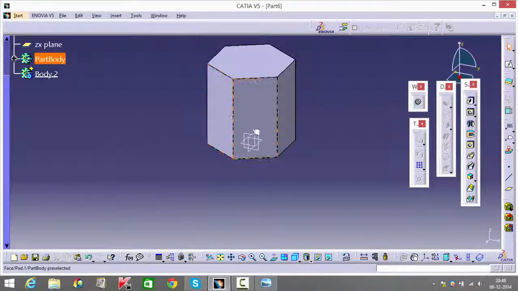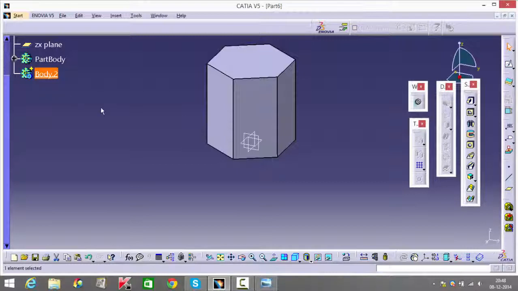And I'm not going to draw the circle on this part body, since I'm using the intersect function, the software gets confused: what am I going to intersect it with? So I'm going to draw it on the body that I've just inserted. It's like a virtual kind of part design in this part design. So at least that's my understanding of it.